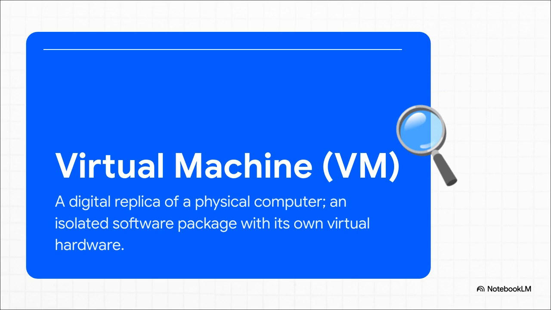So what is it? Well, it's not a physical box you can touch. It's a complete computer, the whole shebang, that exists entirely as code. It's got its own pretend CPU, its own memory, its own hard drive, and its own operating system, all bundled up in a neat little software package that's totally isolated from everything else.